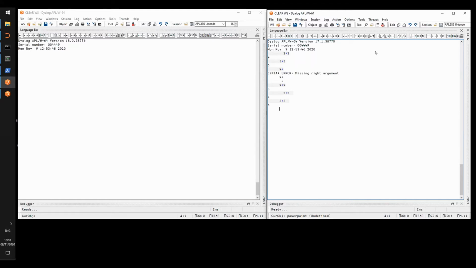Something else that has been in Dyalog APL for a long, long time is this thing called a line editor, or you may know it as a del editor. And this allows me to enter multiple lines of text into the session and define a function. So I might do something like this. When I put in a closing del, then we come out of this editor, and I now have this function called.